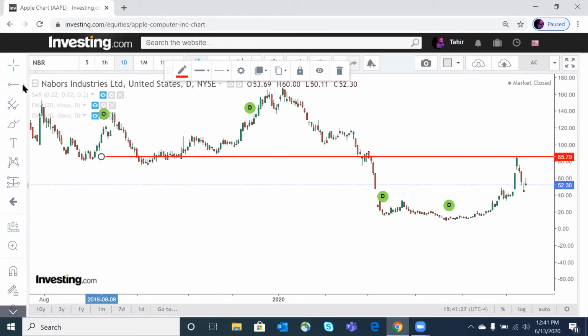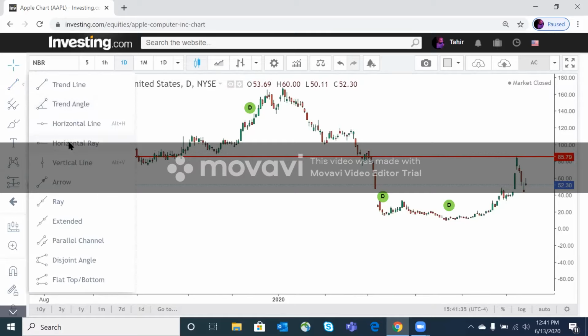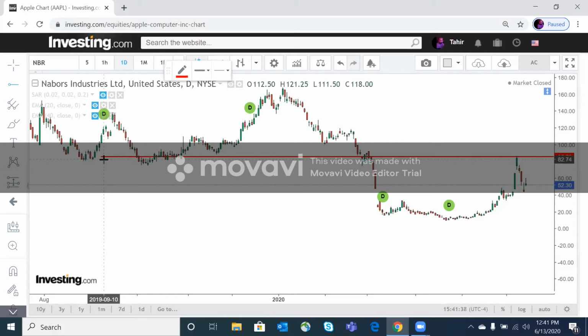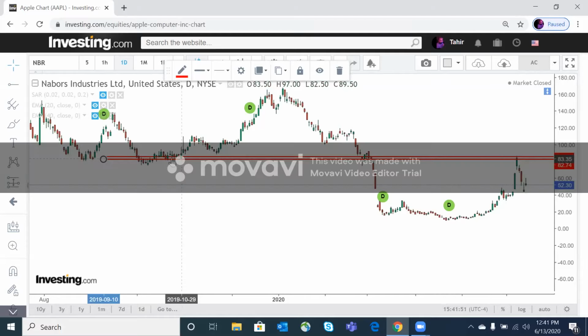Sometimes it's not just a straight line, it's a channel, and in that channel it is resisting. So yeah, that was a channel. You see here multiple times it faced resistance. It was not able to break this point and go down. So it was acting as a support at this point. So support also becomes resistance when it is trying to go up again.